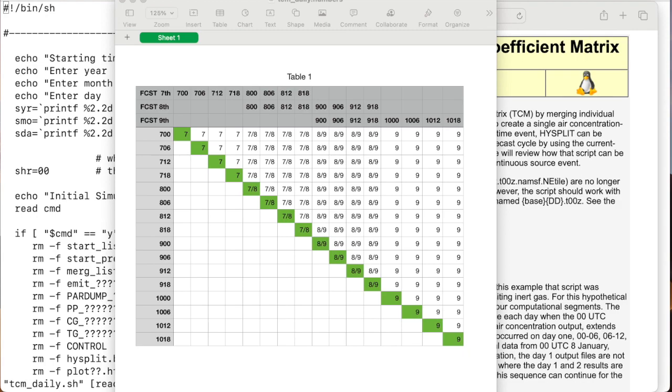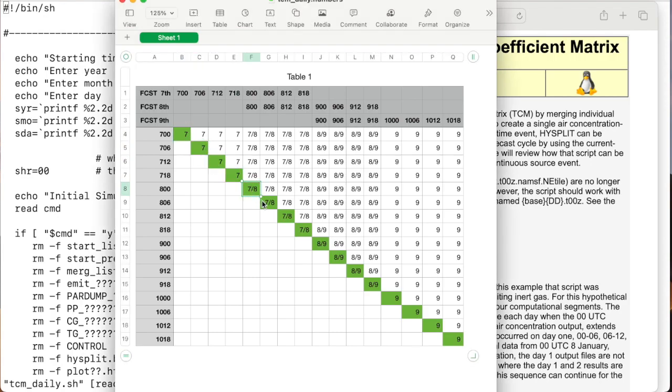Before discussing the details of the script, I want to repeat the overview of the computations. For this hypothetical event, a continuous emission is assumed, which is divided into 6-hour computational segments.